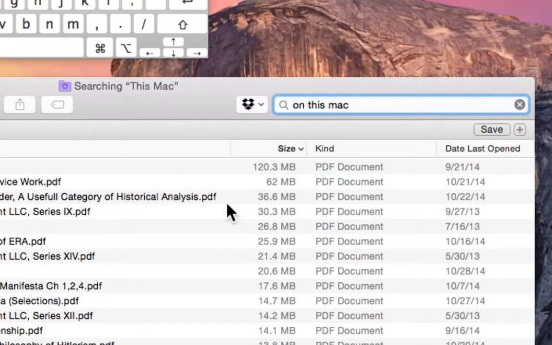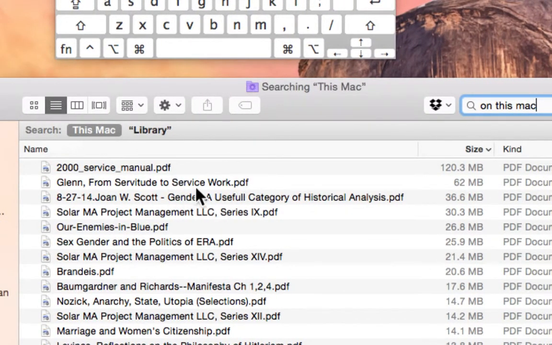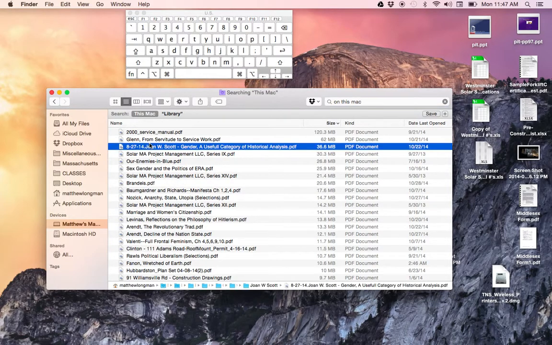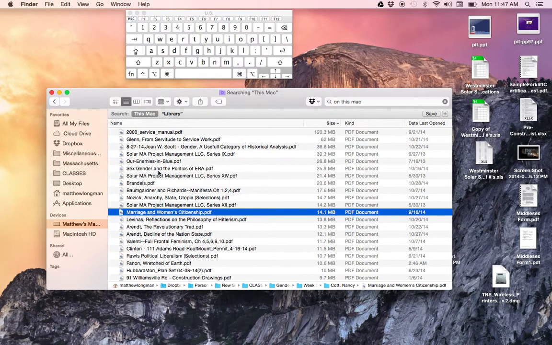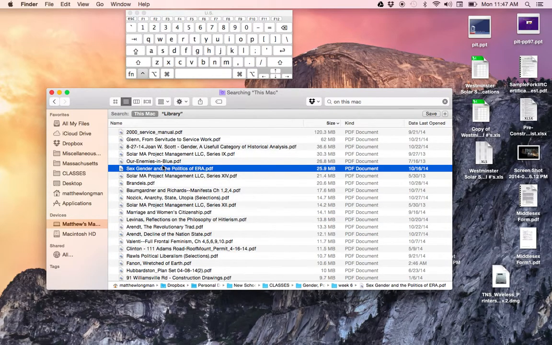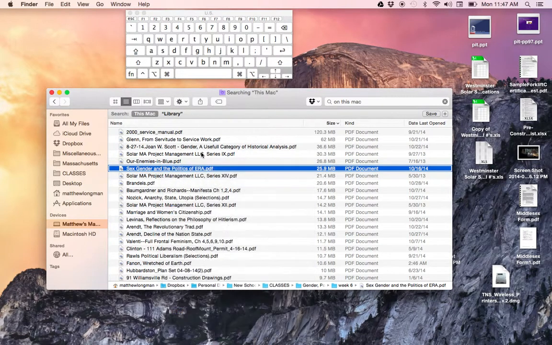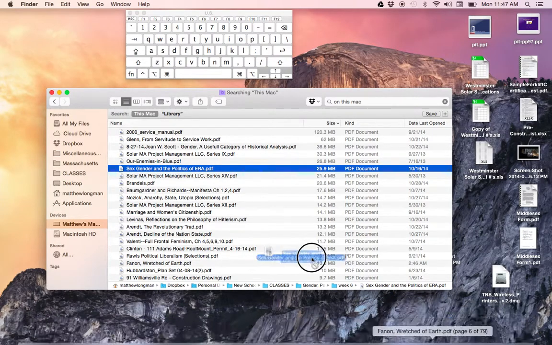You'll be able to see through this what large files are taking up space in your computer and what you want to delete. So to select files, you can select them each individually like this, just by clicking on them, and then you right click, which is again control click, and you can move them to the trash, or you can just drag them over to the trash.